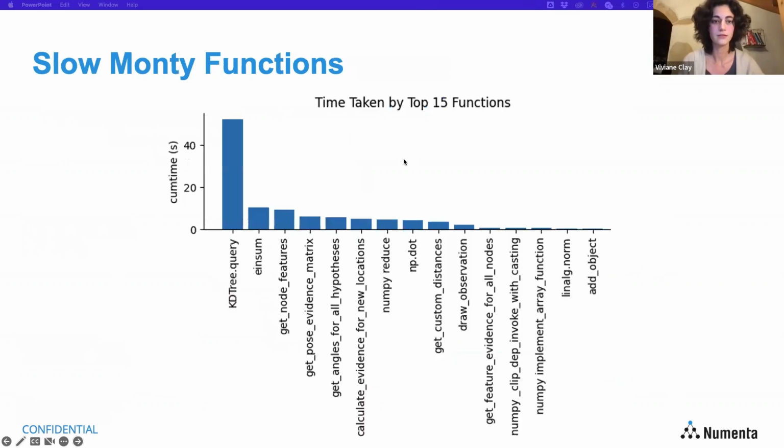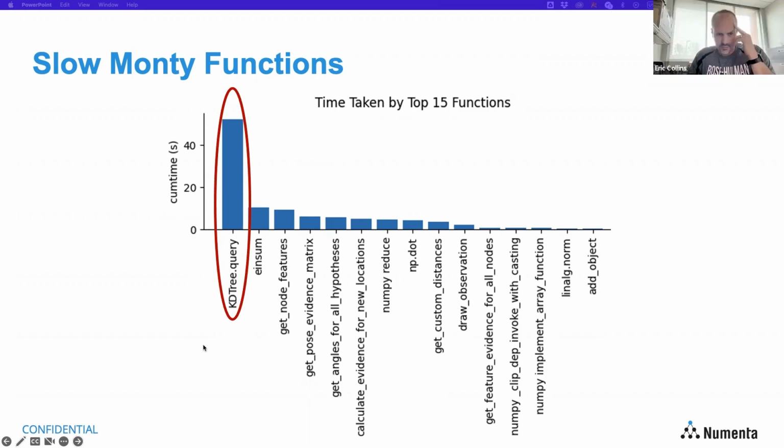Okay, so if we actually run a profiler on one episode, in this episode we have 5 loading modules. This is not using multi-threading just because the profiler doesn't deal well with that, so it's a bit slower than it usually would be. But anyways, it looks at the time taken by the top 15 functions. As you can see, the longest time is taken by the KDTreeSearch. Is that the Python KD tree, included in Python? No, it's using the C one, from SciPy. Okay, all right.